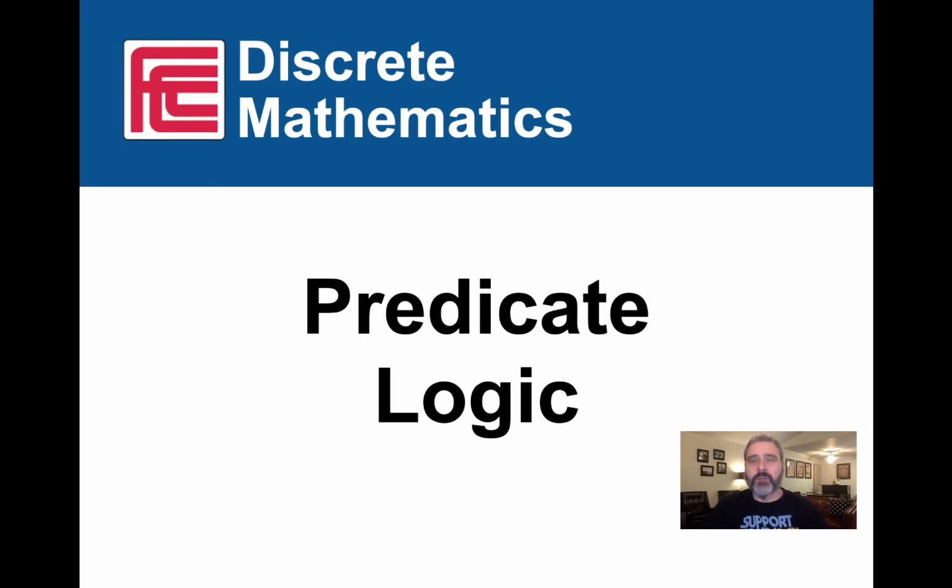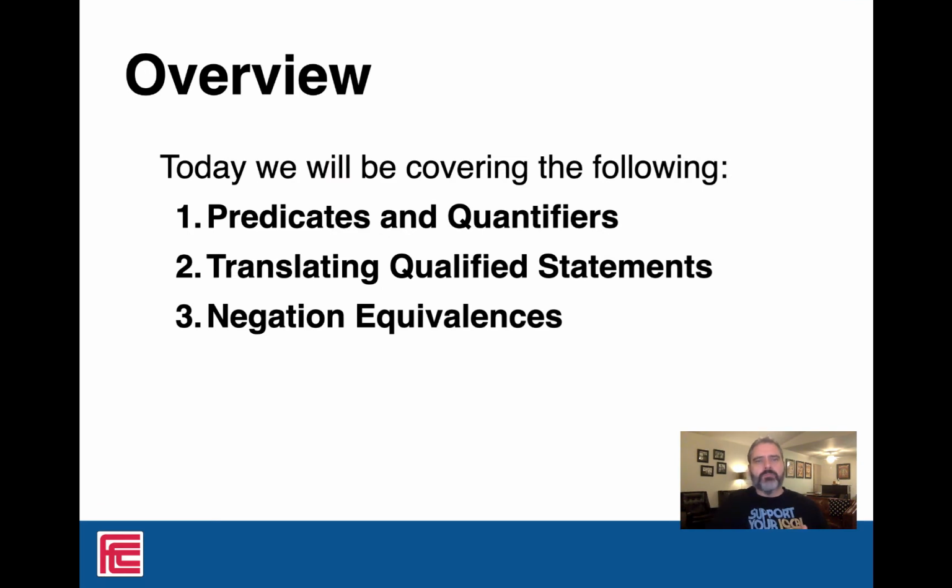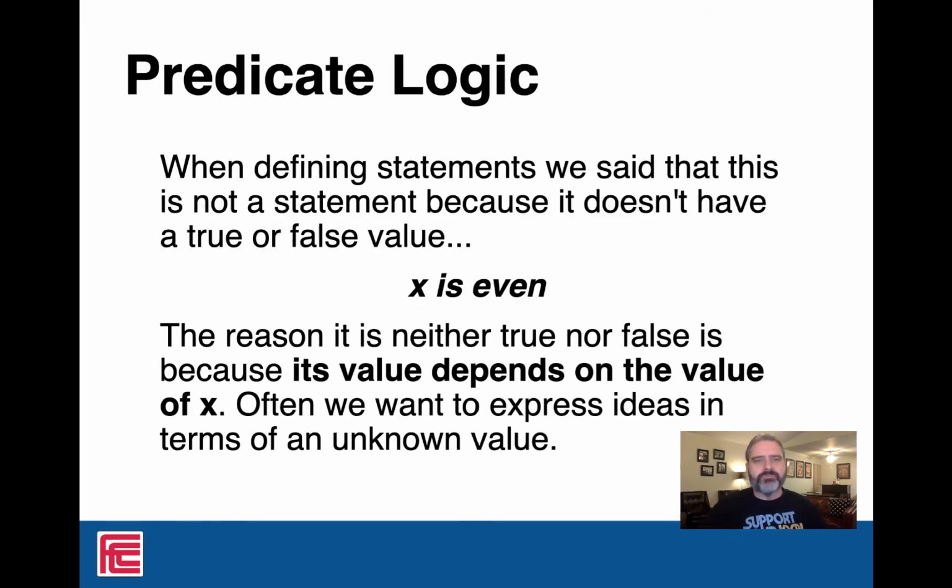This week we're going to be talking about predicate logic. Predicate logic is just an extension of everything we've been doing with propositions. We're just trying to add more complexity to the types of statements that we can make. Today we'll be talking about predicates and quantifiers. We'll talk about translating qualified statements, literally how do I get an English idea into a qualified statement. And then we'll talk about negation equivalences that we can use in proofs later on, whenever we have a predicate in our proof.